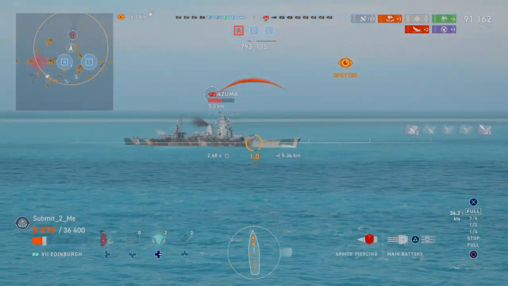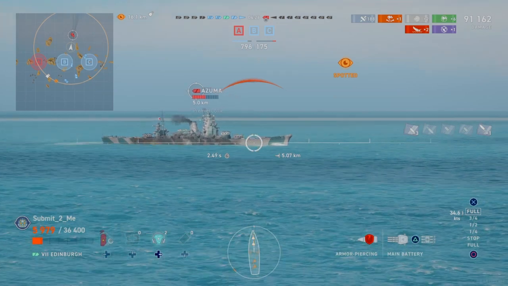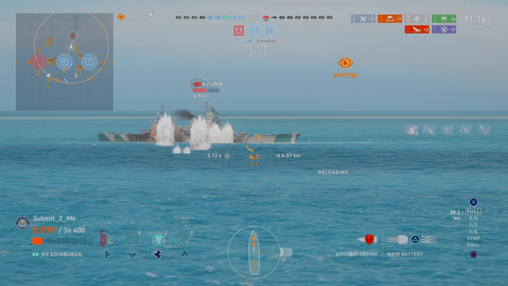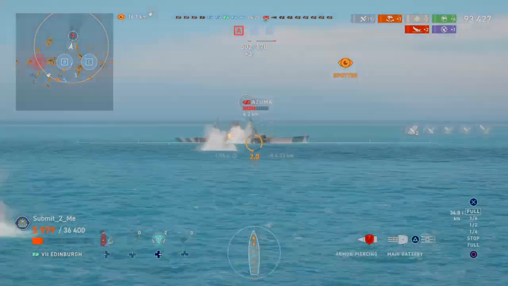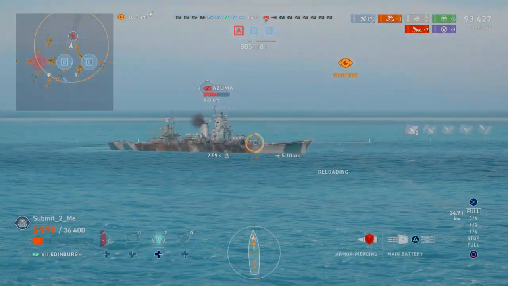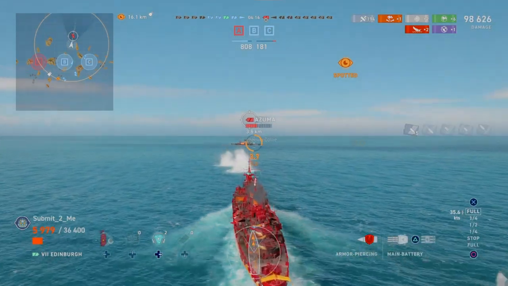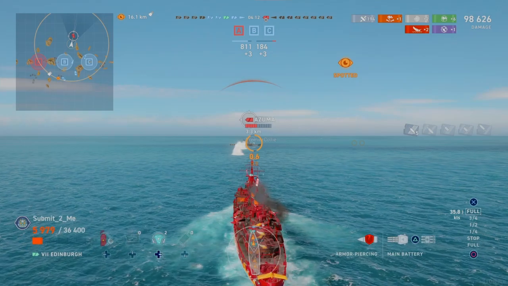So keeping with more tactics, cruisers, and again, you guys who are out there already know, cruisers are super soft on the side. Edinburgh, and actually the UK line, has a great ability to bow tank shells. And that's exactly what I'm doing. I'm just staying bow on.